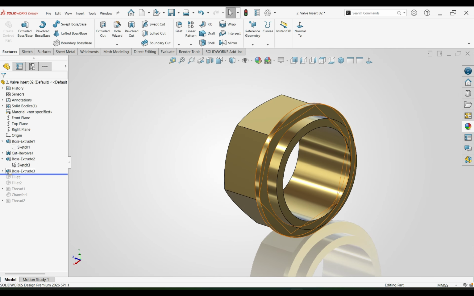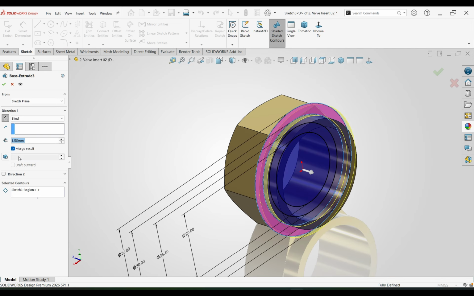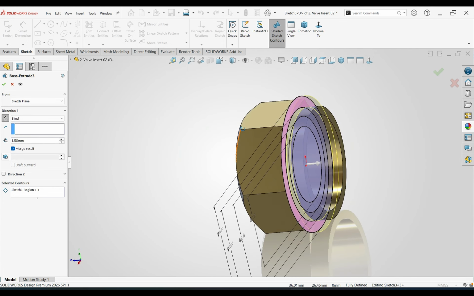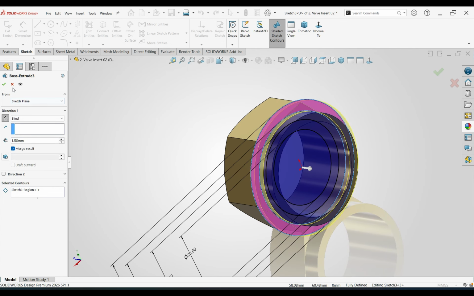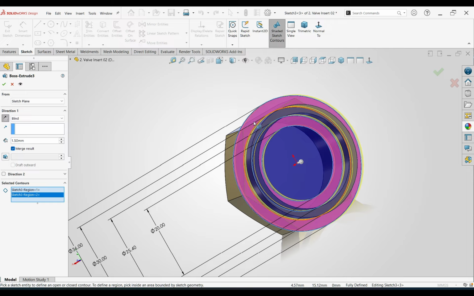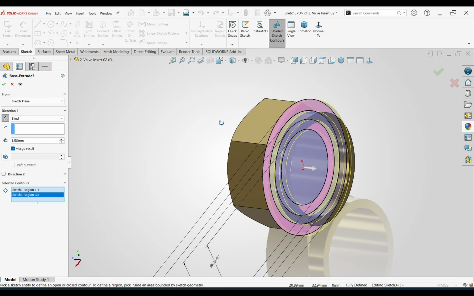Now drag this up to boss extrude 3, region number 1. It looks good, I think. Yes. Clear the selection, select this region and the inner region and OK.